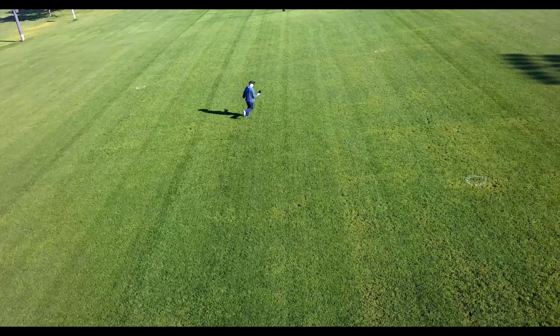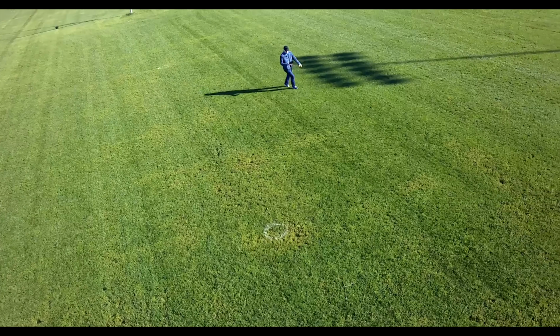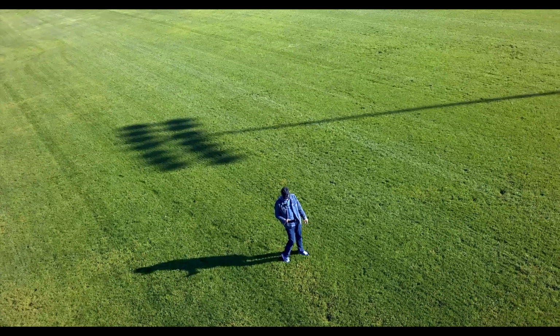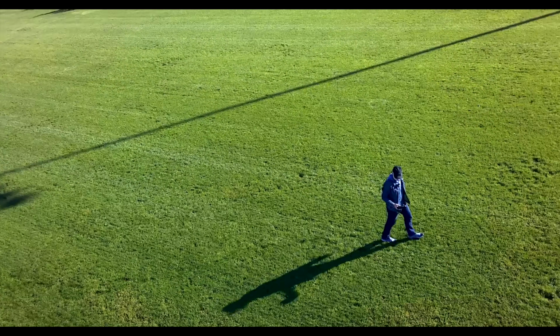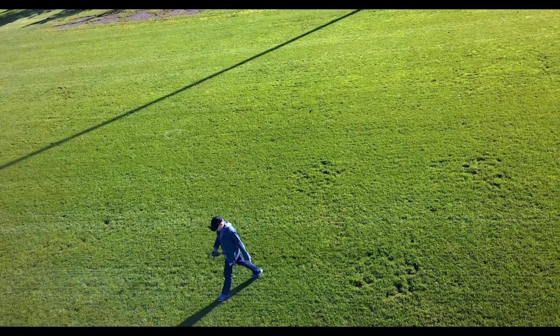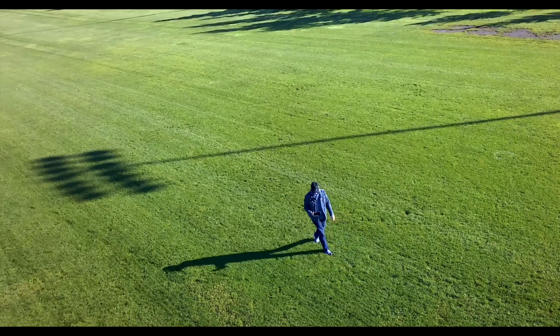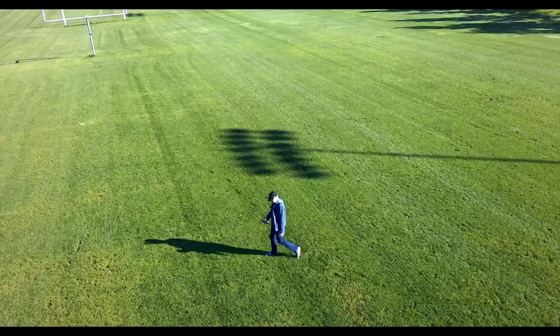What if I run sideways? Really mess it up. Oh, I went out of the image. I gotta come back this way. Where are you, drone? You have me? Well, it's got me in the center. Go this way. All right, go back this way. How is that? Well, it seems to have kept me. It seems to have me in the image still no matter which way I move.